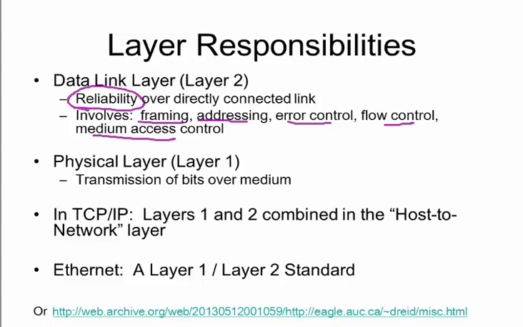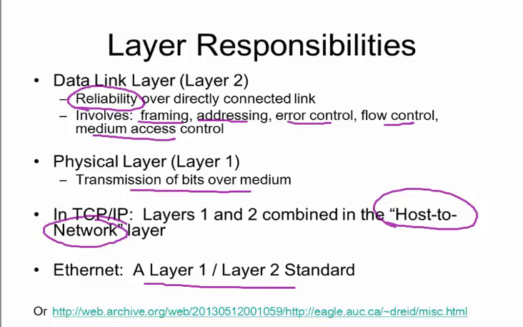It's managing that link. The physical layer is actually getting the zeros and ones over the physical medium. Could be glass, could be copper. It's actually transmitting it. When you're talking about TCP/IP, layers 1 and 2 are combined in what's termed the host to network layer. So Ethernet, where does it sit? Ethernet is layer 1 and layer 2, covering the data link and the actual physical layer. That's where Ethernet fits into those models. Does that make sense? That's the bit of the thing we're talking about.